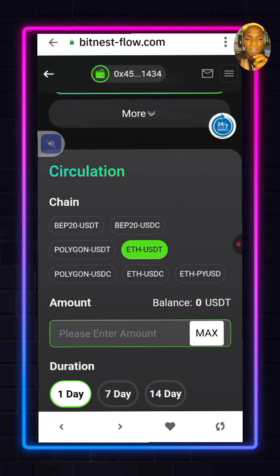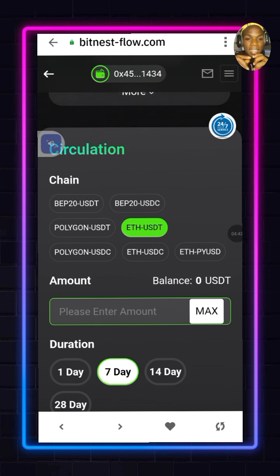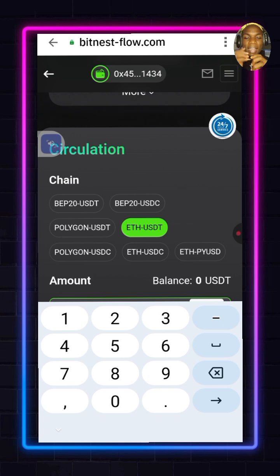So if I want to deposit just to start BitLooping, all I need to do is tap on this Day 1 or maybe Day 7, depending on the plan you want to enter, right? So me, I want to enter, let me try maybe the 7 days plan, right? Now let me put in the amount I want to start with.